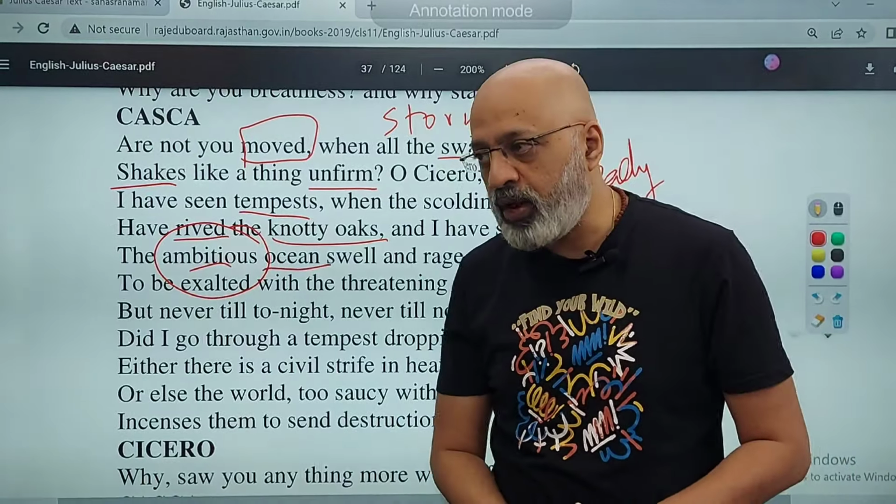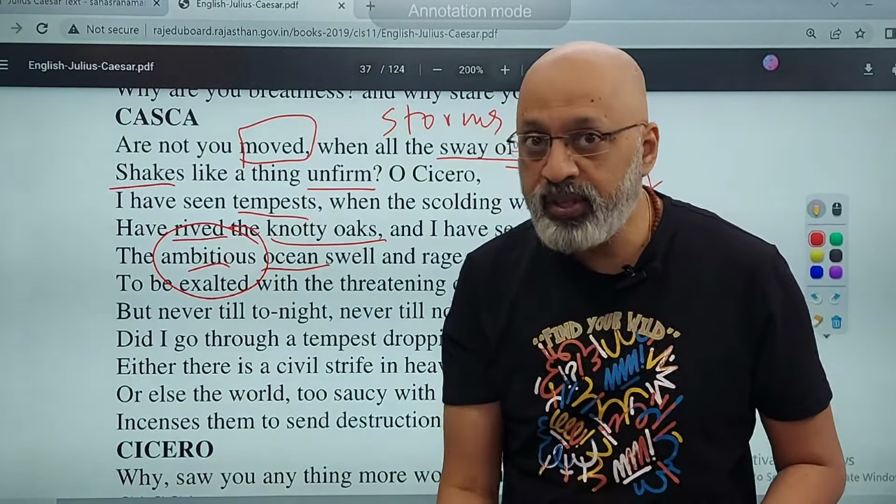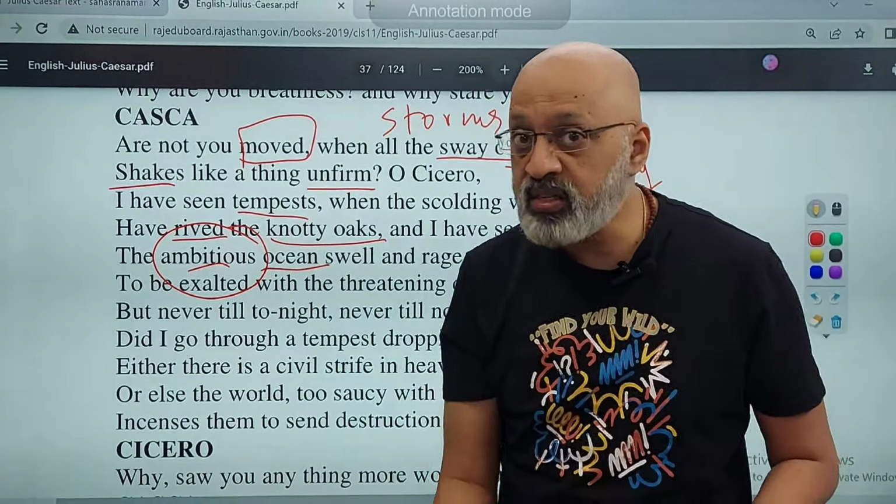I don't know if you are aware of this, but many times when lightning strikes, when there's a thunderbolt, it strikes a tree, right? It can burn the tree down. So it is like fire from the heavens. So I have never seen storms, tempests, fierce storms, dropping fire. Tempest is a fierce storm, okay? I have never seen that. So I've seen all this, but this is new to me. I hope with the number of times I repeat, it's clear.